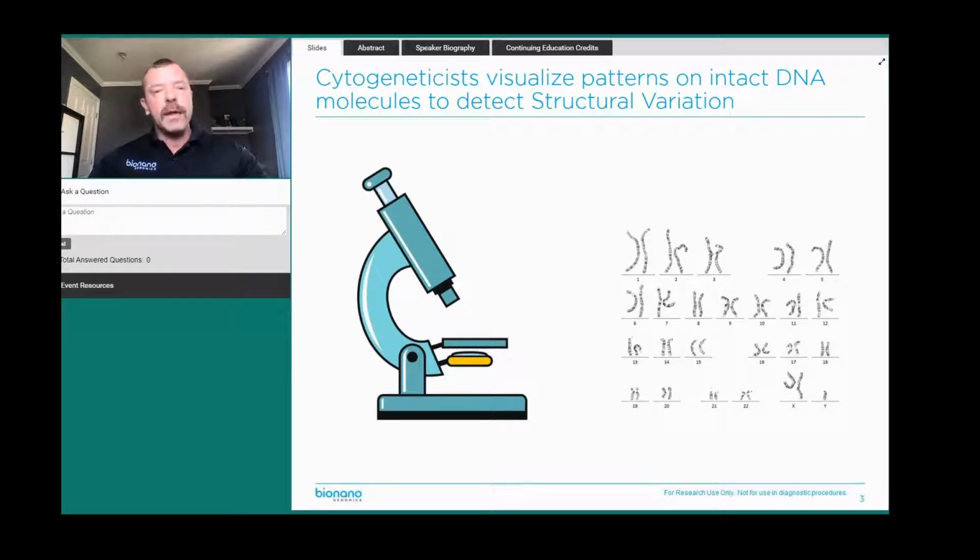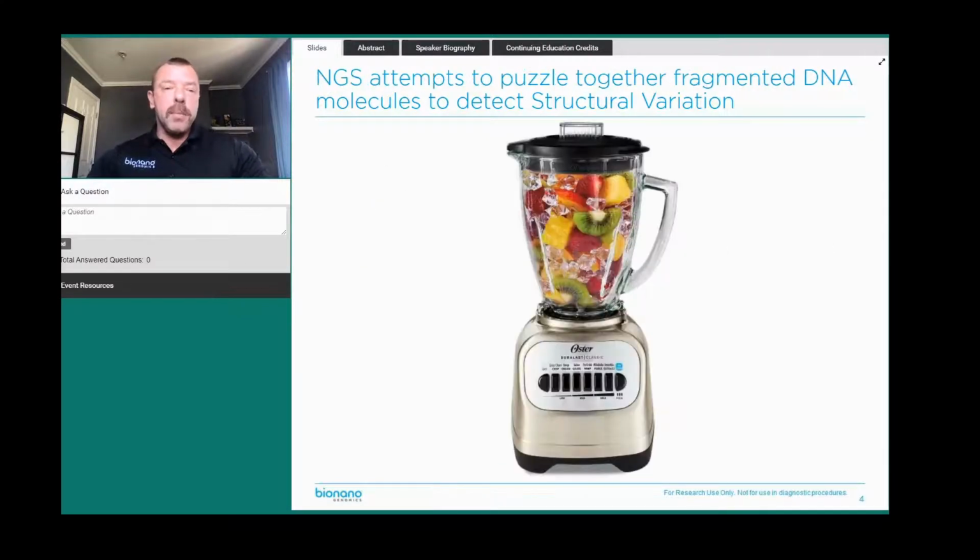And the real reason is that these NGS instruments didn't come with a microscope, but they came with a blender. And this may seem like a silly analogy, but think about this. How would I be able to tell you how many pieces of kiwi were in this blender and where they were after I turn it on to make a smoothie? It's impossible, right? But that's exactly what you do with NGS. You take a structurally perfect genome and blend it, shred it in tiny little fragments of a couple hundred base pairs, analyze those, piece them back together, and then you try to figure out what the structure looked like in the first place. It just doesn't work.